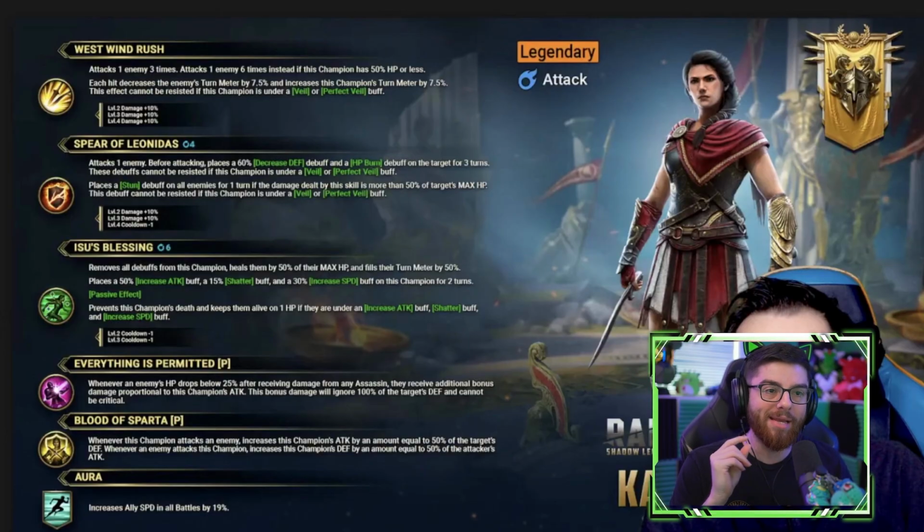Her A2 attacks one enemy before attacking, places a decreased defense buff and an HP burn on the target for 3 turns. Wow, for 3 turns. These buffs cannot be resisted if the champion is under a perfect veil. Oh my god! So if you just build her with somebody who gives your entire team perfect veil, you don't have to have high accuracy. You don't have to have accuracy. Wow. Okay. Then it places a stun debuff on all enemies for 1 turn. If the damage dealt by this skill is more than 50% of the target's max HP, this debuff cannot be resisted if the champion is under a perfect veil. Wow. So you absolutely need to pair her with somebody like Rector Drath, Duchess, anybody like that who's dropping perfect veils on your team. Glaciad, just off the top of my head.